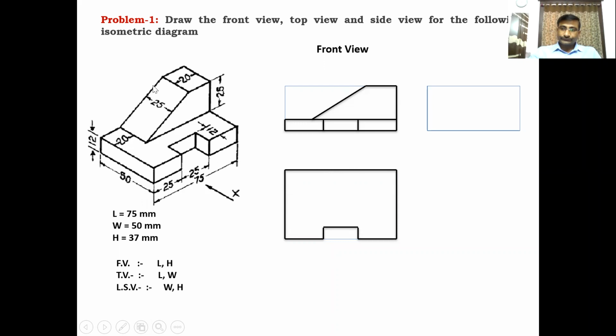This horizontal line is also visible from the top side. Totally, these 3 lines are visible on the same horizontal line when we're looking from the top side. Okay, this is the top. This inclined line also looks like a reduced length line. Okay, from this 20 mm, and this inclined line is also reduced.